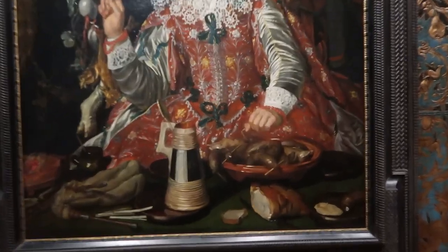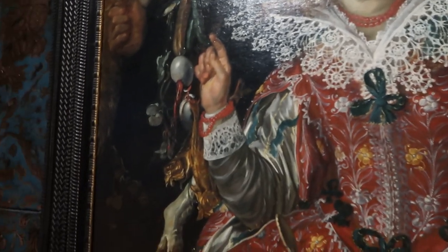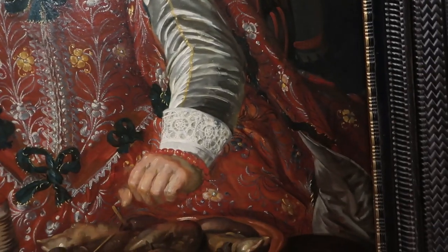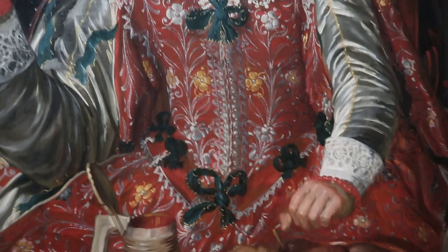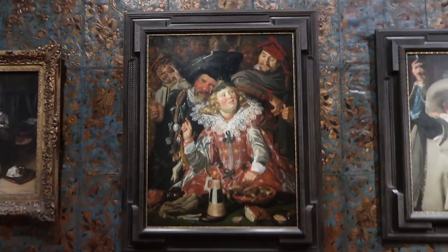And here you can see his use of abstract elements for what is otherwise a realistic looking fabric. I mean, when you get close, you can see it's very abstract in the painting. Also the entire outfit. But then when you stand back, it sure presents itself as real. That's the magic of Franz Hals. That's why he's one of the three best painters in history.